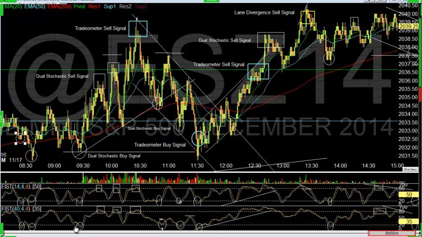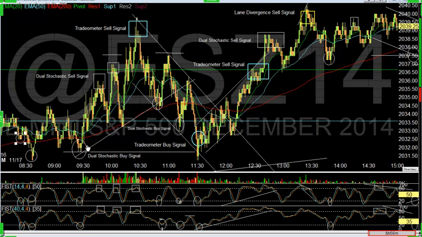When we do see the dual stochastic overbought or oversold level, that is a basic signal. And it's not just the one, it has to be both of them, both under the 20 line or both over the 80 line at the same time. When that happens, you have a higher probability of a move that goes along with the turn and the move back up. It's not a guaranteed turn, but there's a probability factor that you see that level lead you to more gains.